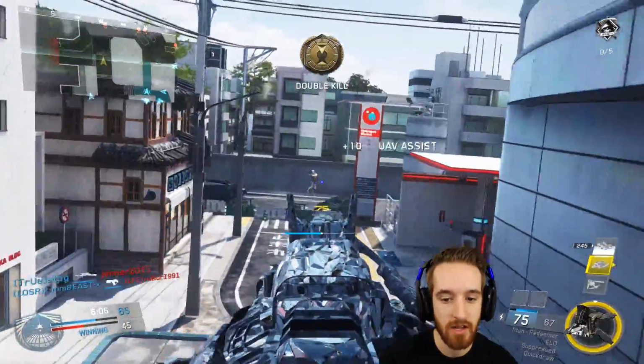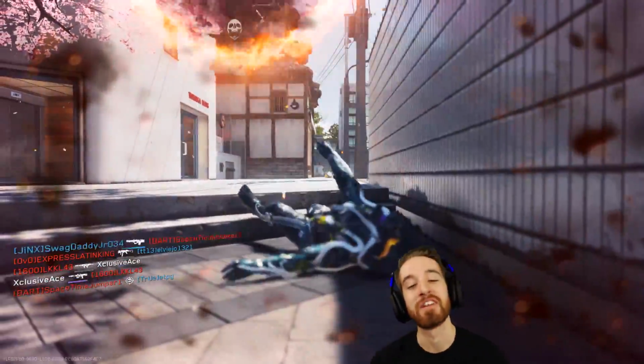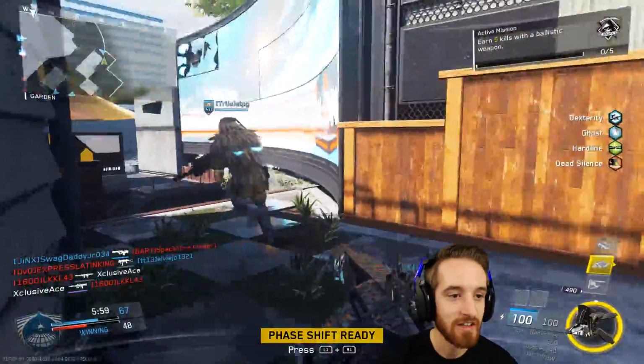So as I push to this side of the map, oh, that's a gravity vortex thing. Oh no, he actually hit me with it. Nice shot, dude. Nice shot.